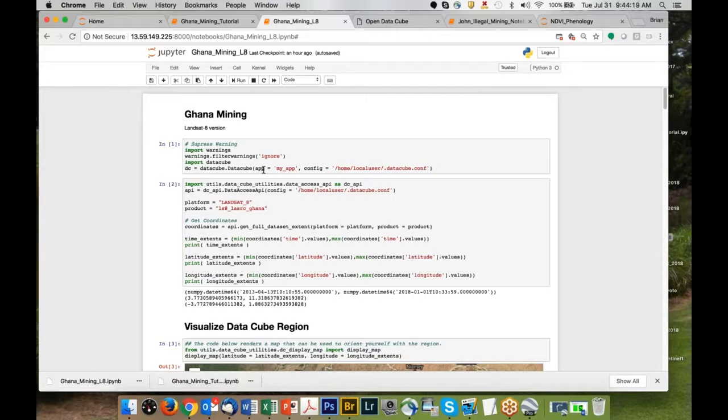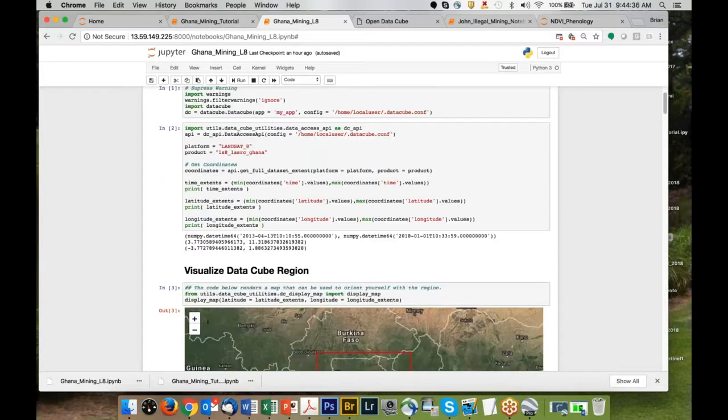Now the difference is that Landsat 8 has a little difference in the way that it does its cloud filtering. So the logic and the code that goes with the Landsat 8 notebook is going to be a little different than Landsat 7. Here's Landsat 8. Again, the extents are 2013 through early 2018. Eventually, when we make your cube larger, you're going to have all the new data.